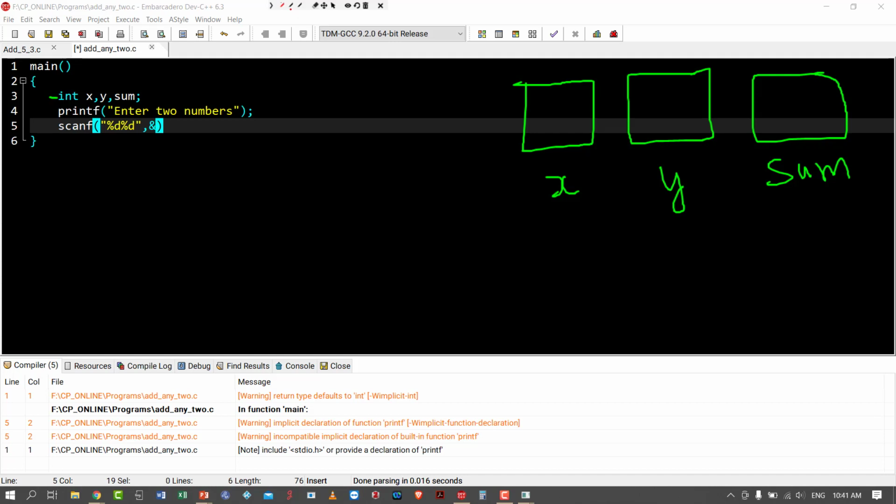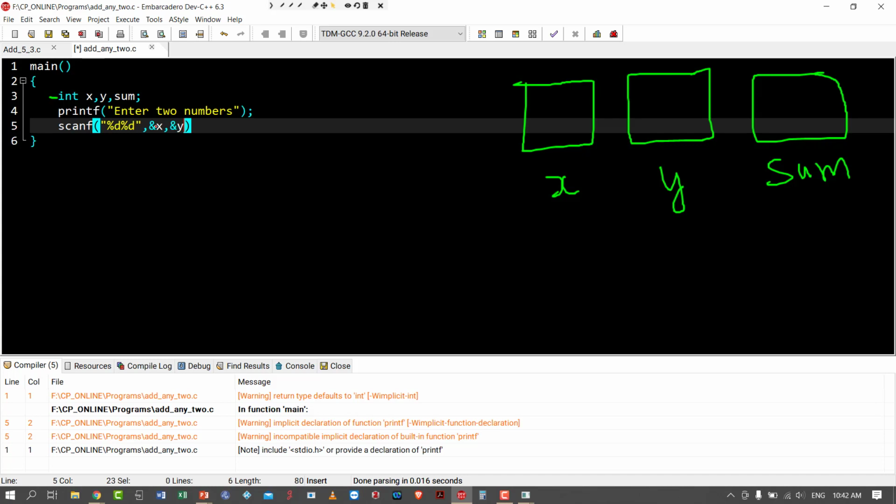So here, first thing is ampersand x, comma, ampersand y. This ampersand symbol is also known as ampersand. Somewhere we have discussed it; anyway, we will study it. Now we don't ask about the meaning of this ampersand and those things.